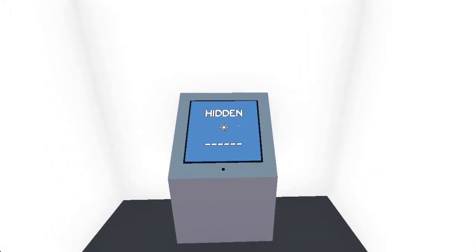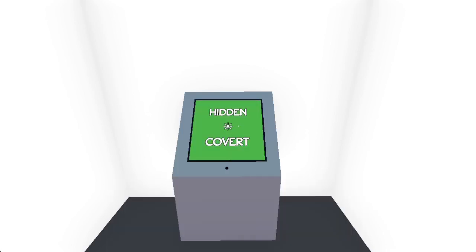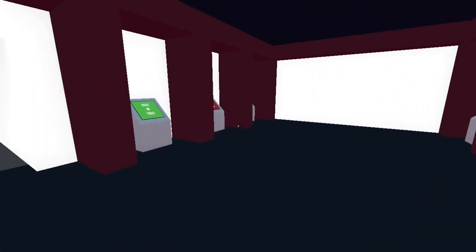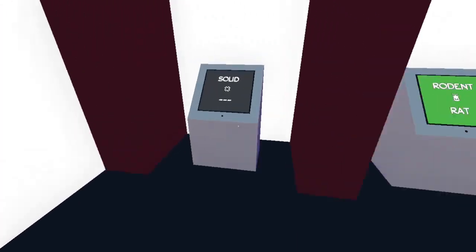Wasn't there like a painting that takes me to hidden? Yeah, this guy. If I teleport here... Okay, so is hidden here also covert? It is. Having solved both of those, did I do anything good for myself? Well, it brings me back here, and there might be some more puzzles I can do.